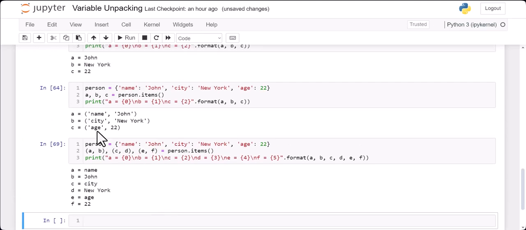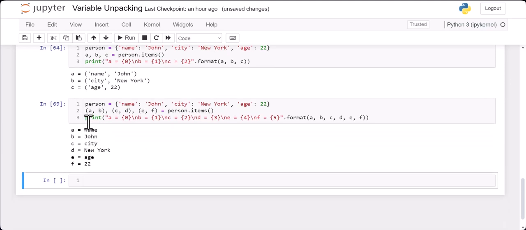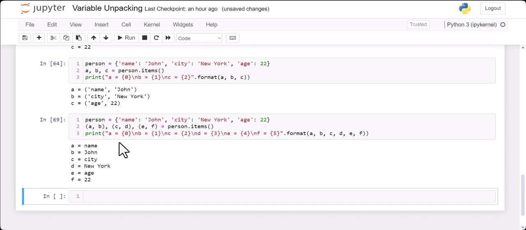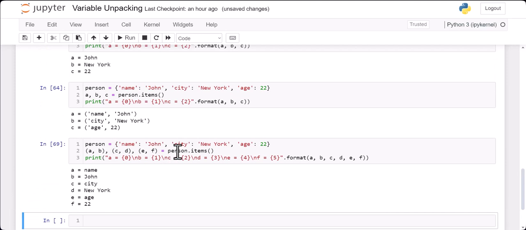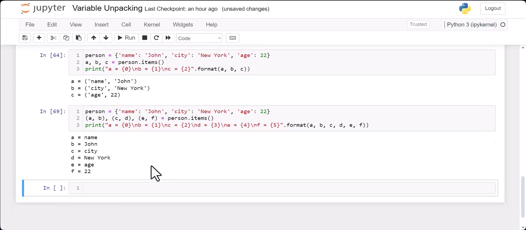So now you can see that for the first item, name and John, I unpacked it into this tuple containing A and B, and name was assigned to A and John was assigned to B. The next one, city and New York, went to C and D, and for the next one, age and 20 were assigned to E and F. So this is pretty cool. You can actually do something like this.